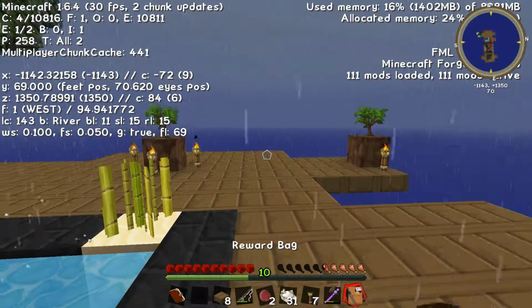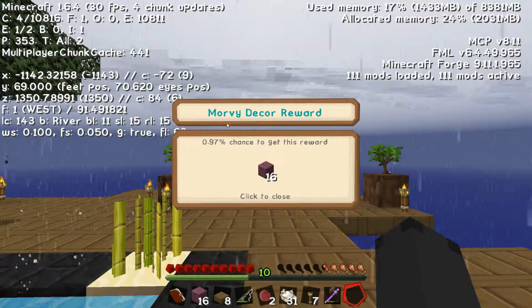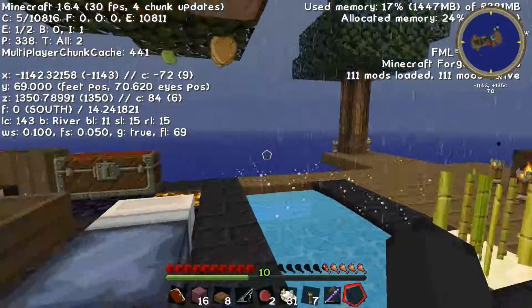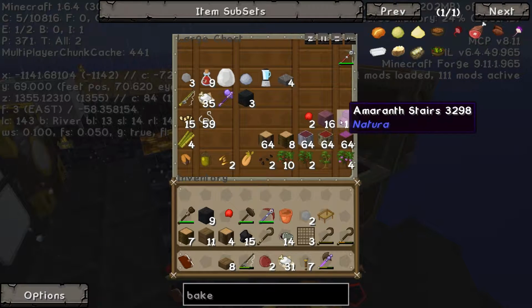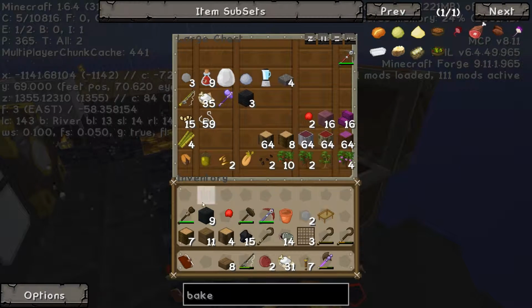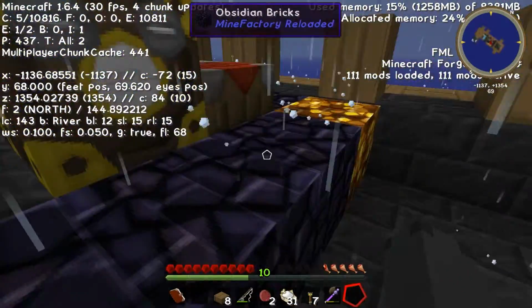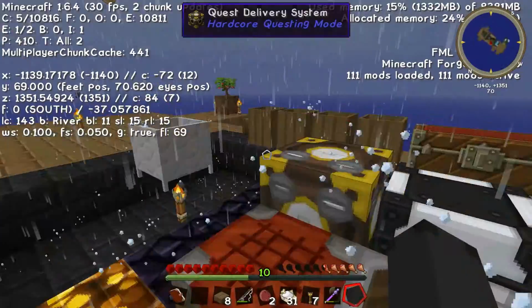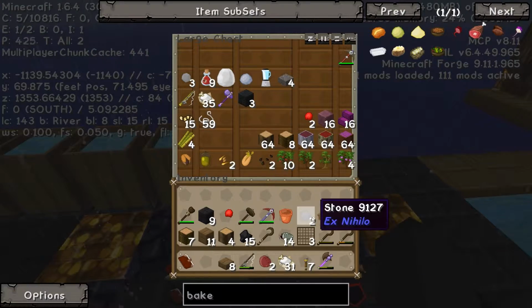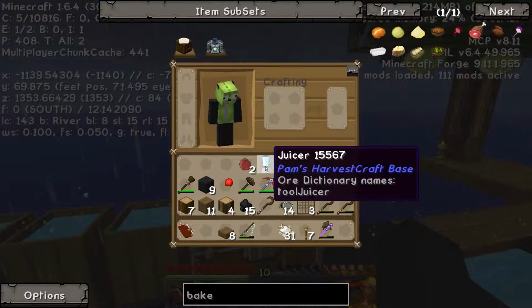Let's check out my surprise. Purple stained clay. I keep getting Morvi decor. I'm not really sure what Morvi means, but I'm having a lot of purple in my building supplies. Still cobblestone. 80%. What can we do with just a couple seconds? I have 2 pomegranates. I can juice up.